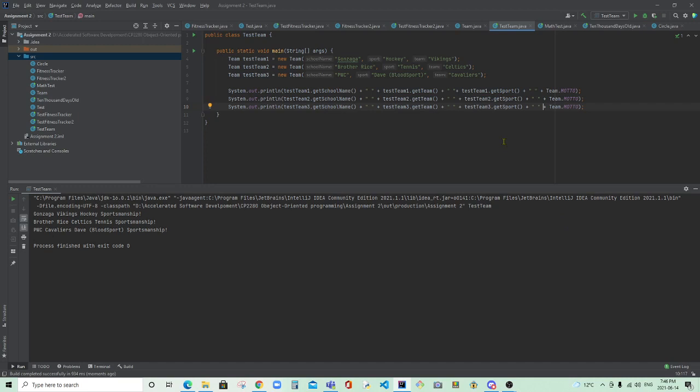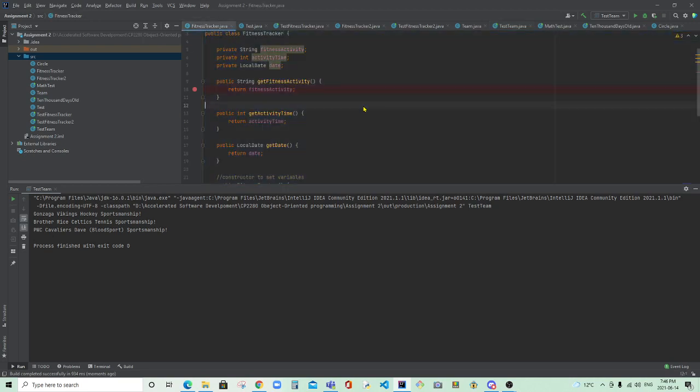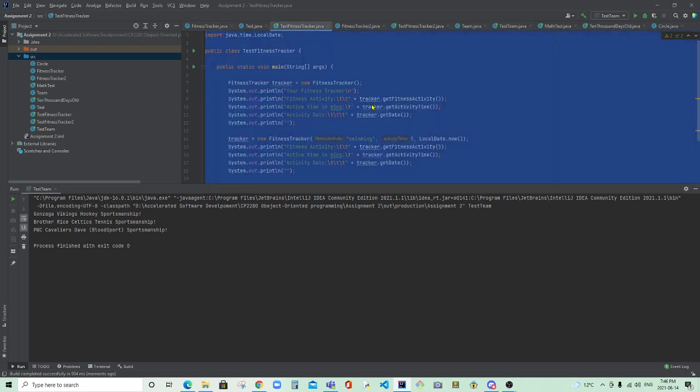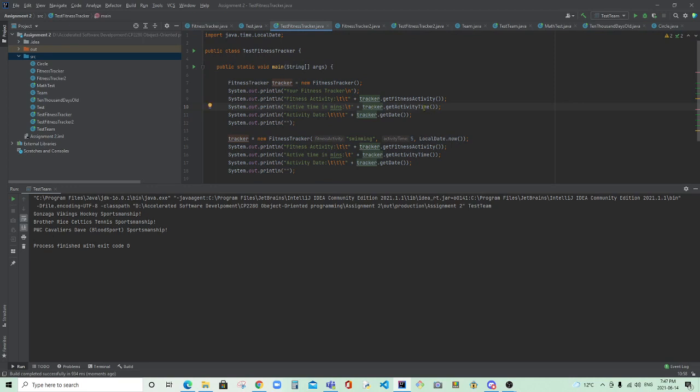Well, no, I mean, this is fine for now. I'm just thinking, how did you have it set up for the last one we did? The last one we had it formatted like the fitness tracker. It was in the test, right? Test fitness tracker. Like how it says the actual stuff. For the team stuff you might want to do it a similar way, just because it's really easy to read what it says, but not a huge deal. It just says save it and test it to see that it goes in there. Yeah. Display all the data, including the motto for each object.